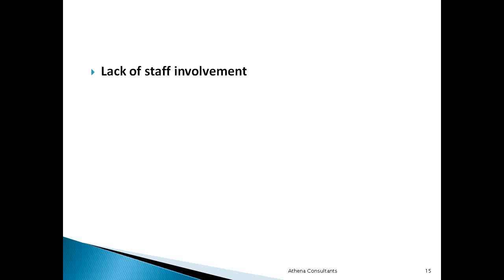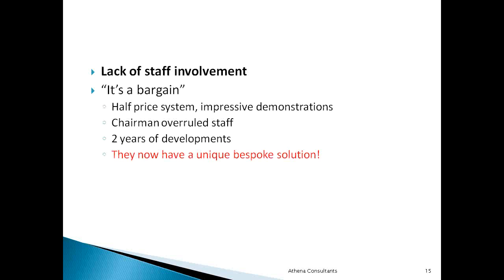Then another one, lack of staff involvement. How many times do you come across this, where somebody imposes a system like this one, where it wasn't the chief executive, it was the chairman of trustees who thought he was doing the organisation a big favour, overruling the staff and saying, look, it's less than half the price of the others, and it looks okay to me. It was £35,000 as opposed to £85,000 that the others were proposing.